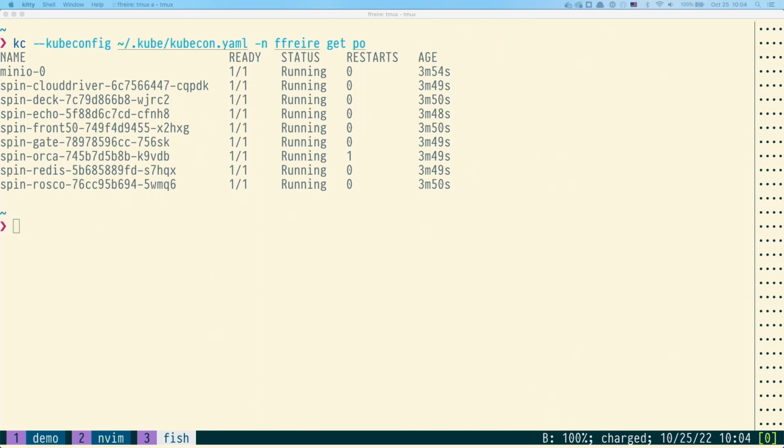If you've managed to run that kubectl apply, you should see, if you do a get pods inside of your namespace, not only Minio, but all of our open source services running here. And you may see, like you can see here, Orca restarted once. It's possible, depending on how quickly we were applying this, that it just took a little bit of time for the service to become healthy. But you should eventually see after 2 or 3 minutes that all of the services are up and running.